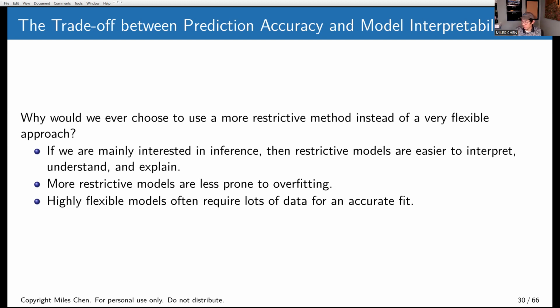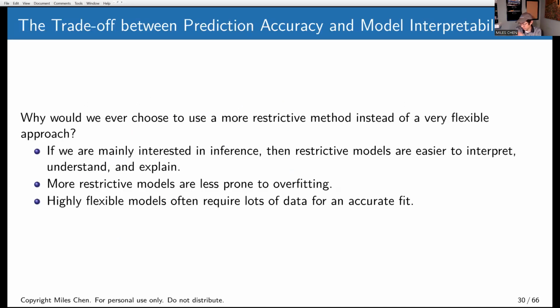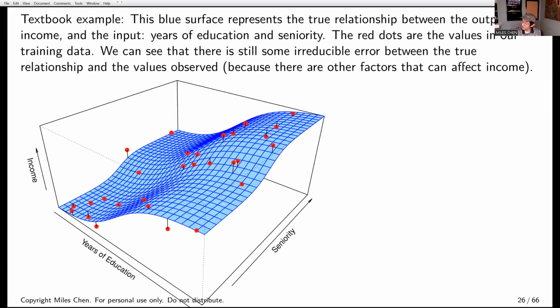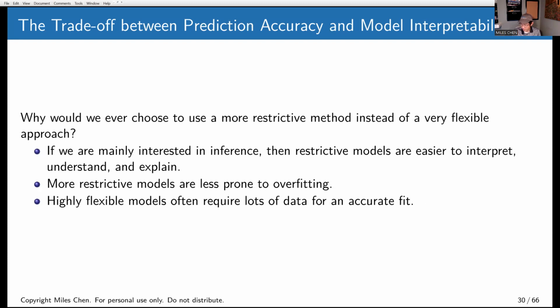And so, do we ever want this restrictive model, say something like this? This is a restrictive model where we say, hey, everything needs to have a flat, linear relationship. Our inputs and our outputs need to have a linear relationship, okay? And you might say, well, I don't want that. This is making bad predictions. This doesn't look anything like the true surface. Having a linear relationship with everything is too restrictive.